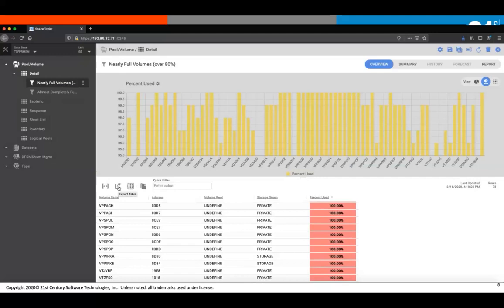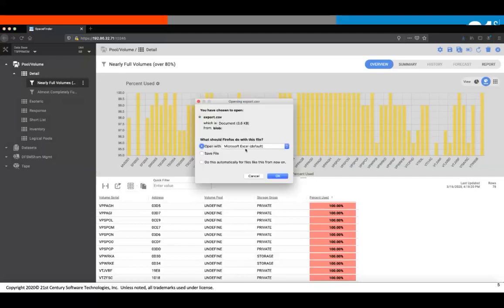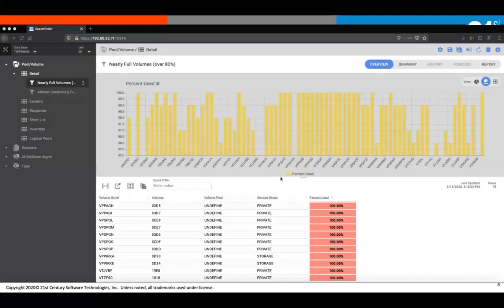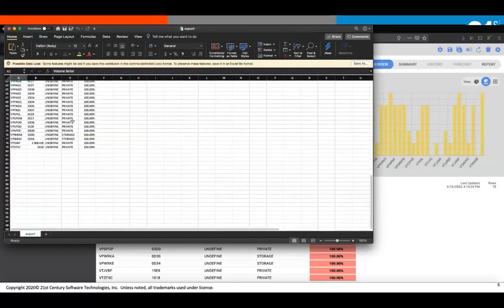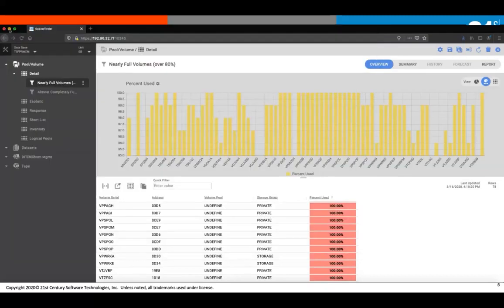Select all allows you to select a set of things, and so what I'm doing here is the export. And because this is a Mac, it tries to run, and it will run Microsoft Excel, and the data came out. And there you have the exported value. So it nicely integrates with the tools that you already have on your workstation.